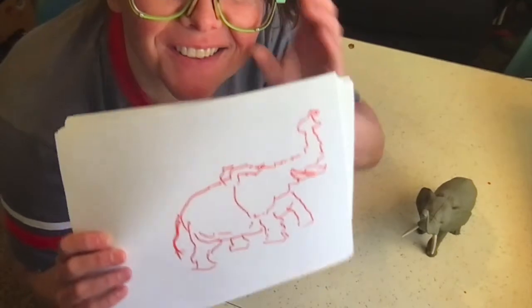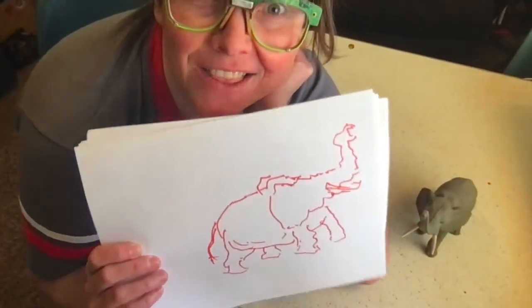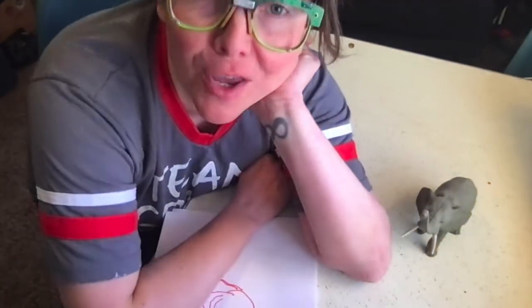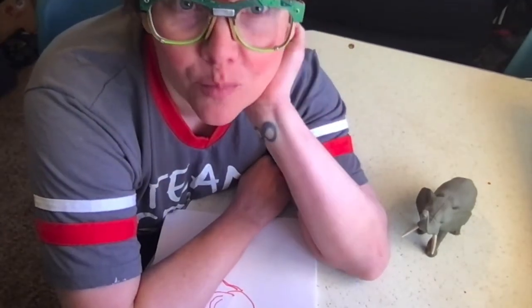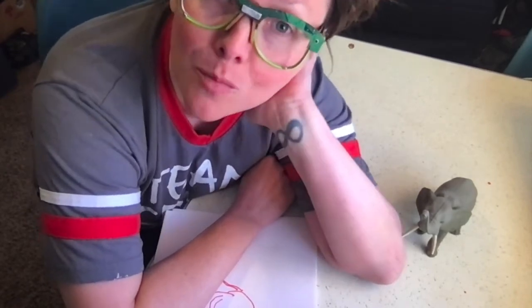Pretty okay. It's a little bit wiggly, but that's okay. You're using your mouth, so why wouldn't it be? This takes practice. The more you do these different drawing activities, the better you're going to get. Practice makes perfect. Just like when you're playing sports or learning music, drawing is a skill that you have to practice and that you'll get better the more you do it.